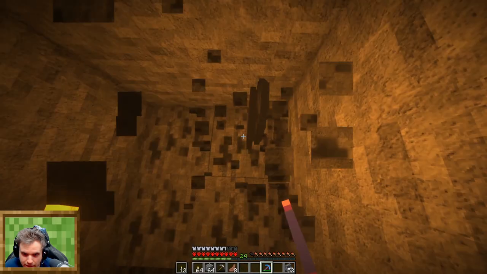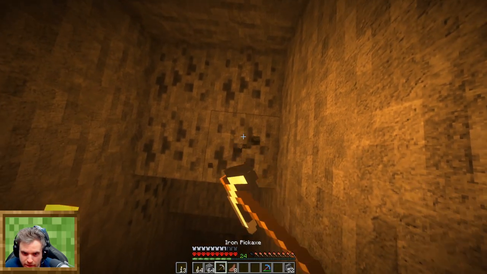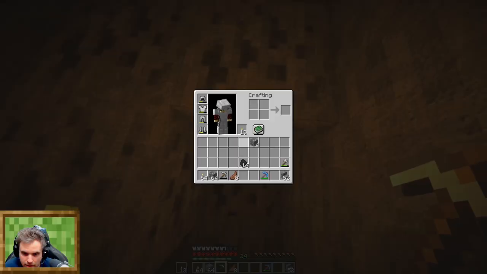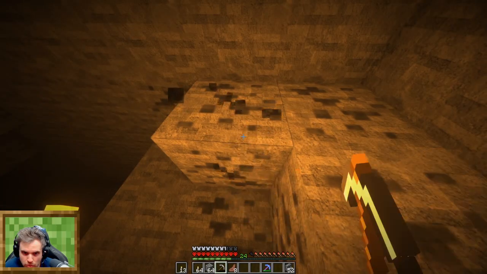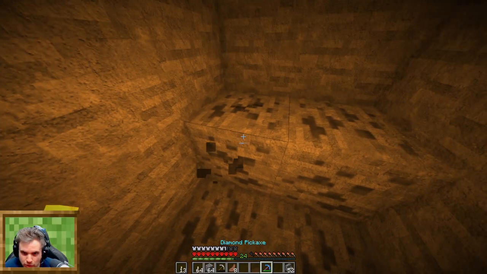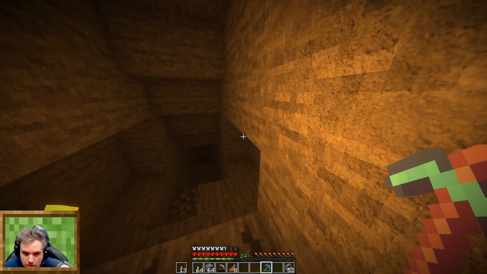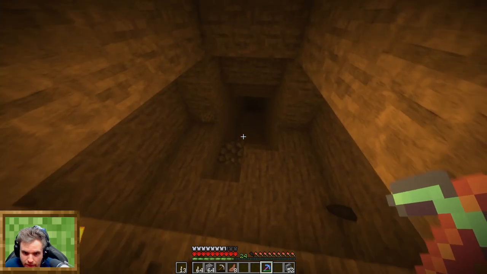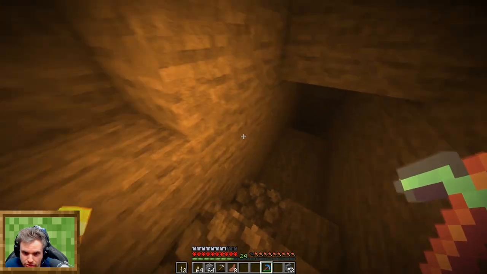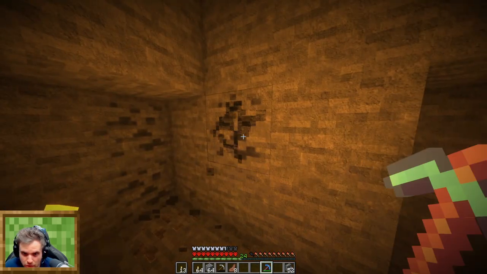Let's see. This gave me 4 coal, and this would give me 1 coal. 1 coal, but this one? And this is why, my friends, you need to put torches on the walls. Now I'm gonna mine every single piece of coal with this pickaxe.